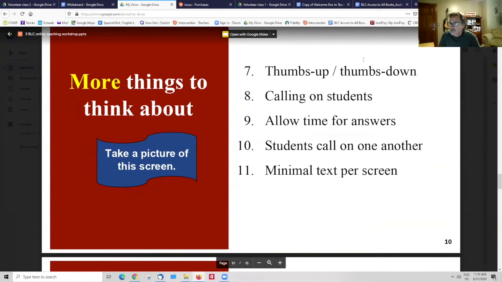I haven't used this, but one thing you can do with your students to make sure that you're communicating really cleanly, again, this may be particularly useful for lower levels, is to use that thumbs up, thumbs down to assess whether they understand. Does everybody understand? Please give me a thumbs up signal with your computer, and they can press that icon and actually have a thumbs up appear, and you can quickly scan to make sure everybody is okay. And if somebody's got a thumbs down, you can go a little bit deeper with them.